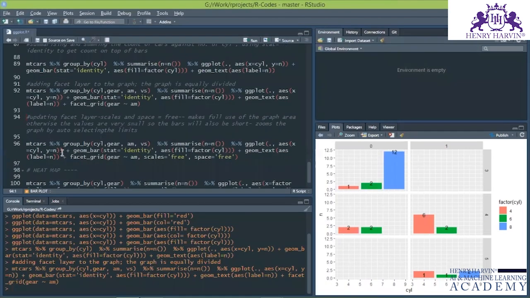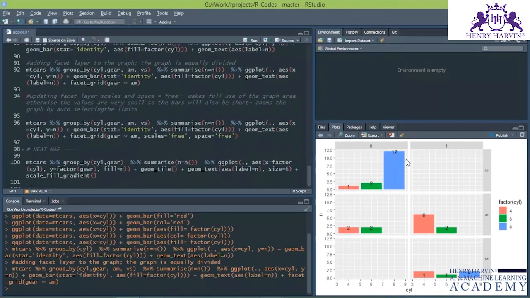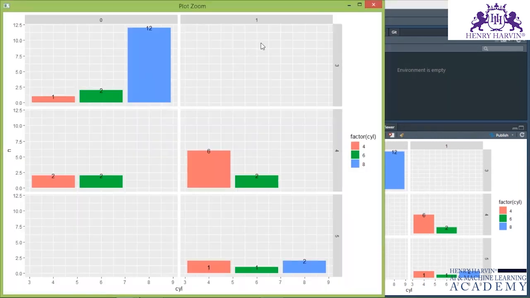Let's go ahead. Now we are scaling the graph. What does scaling mean? In the same graph you can see there is a lot of space left. If we zoom, you can see there is a lot of space that has been left in the graph. So we will utilize all the space in our graph by scaling our limits here.